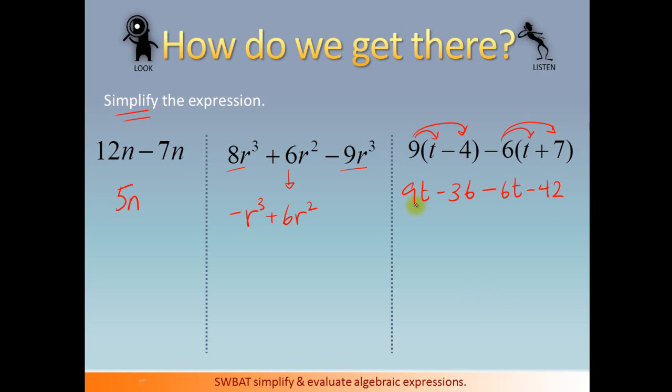So I'm going to underline similarly the like terms. Those are my like terms. They both have a t, same exponent. They're constants. Those are like terms. 9 take away 6 gives me 3. So I have 3 t's. 9 t's minus 6 t's have 3t. -36, -42, they're both negative, so that means I'm going to add. Carry the sign. Let's see, 2 and 6 is 8. 4 and 3 is 7. Okay, and let's try another set.